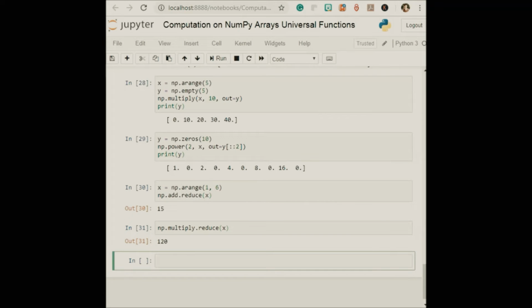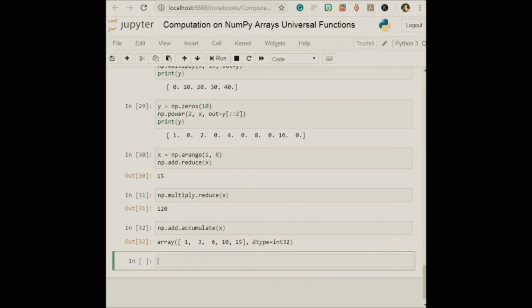If we would like to store all the intermediate results of the computation, we can instead use accumulate. np.add.accumulate(x). This results in array([1, 3, 6, 10, 15]), dtype int32.